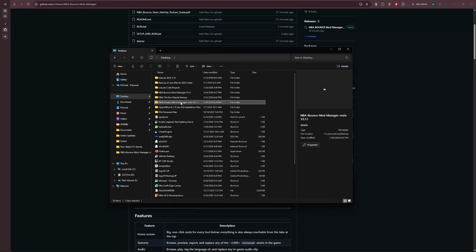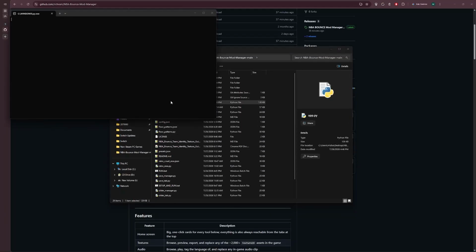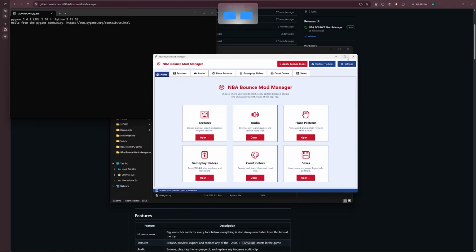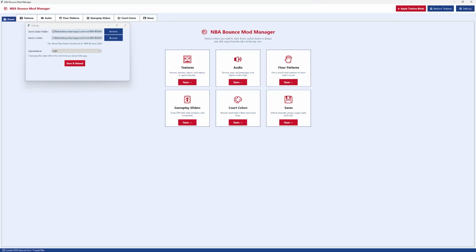So kind of looking at the software, opening it up for the first time. You can run it a few different ways. You do have to set up and run, but you can also use the app.py file, or excuse me, .py file. So once I load into it, this is what the software looks like now. I kind of just want to go over how each of the new tools work.